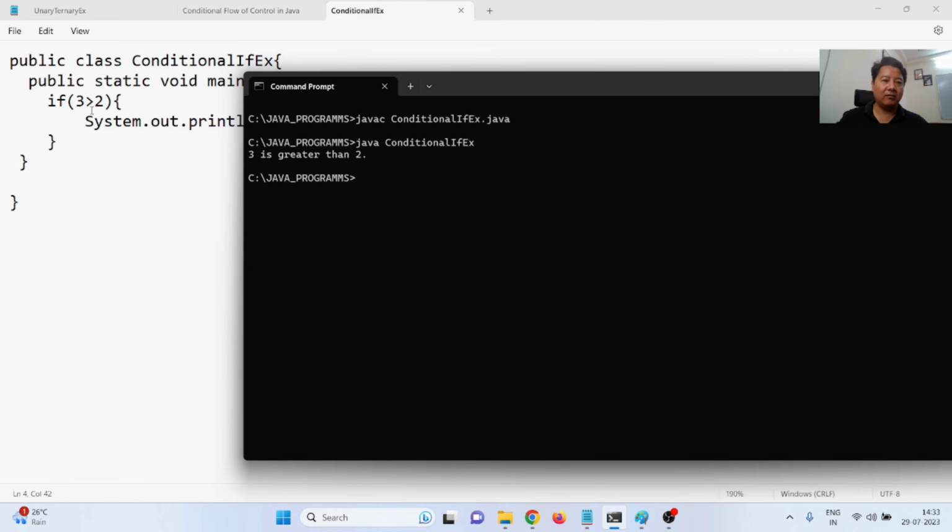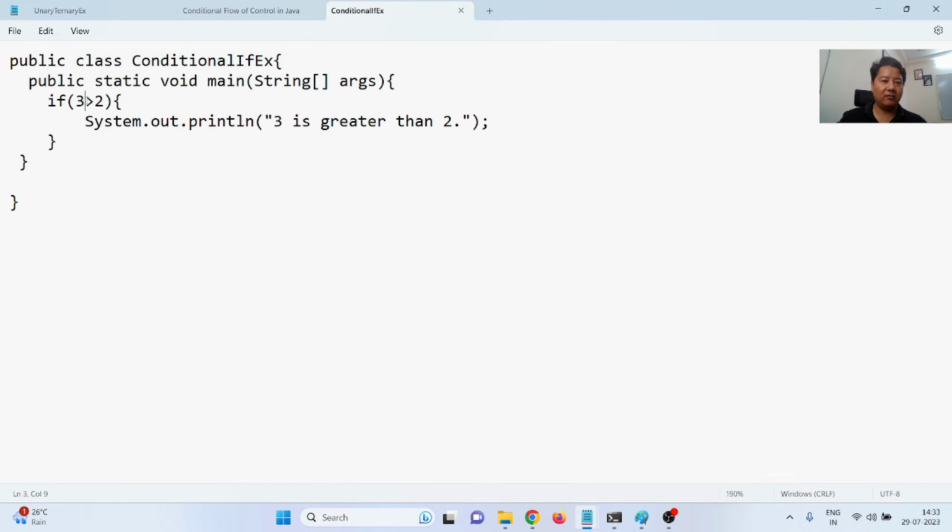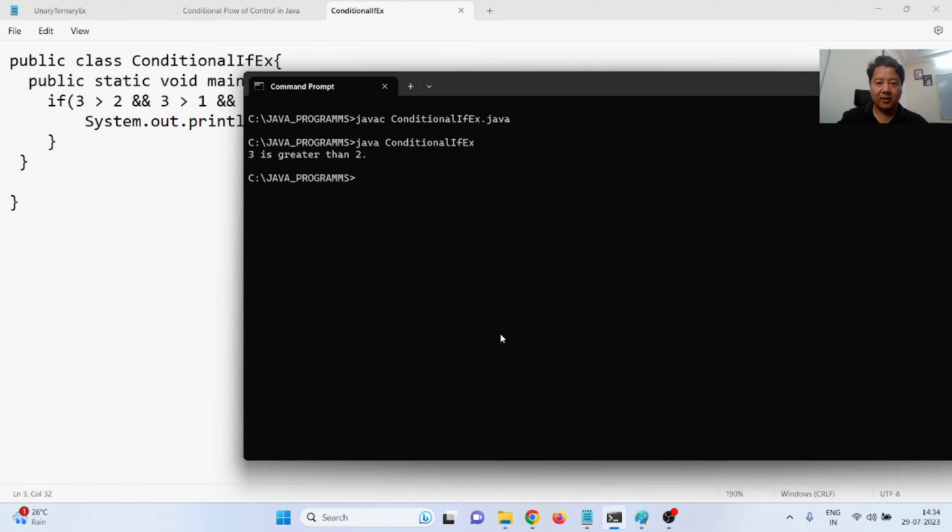So if you could see, this condition is matching, right? You could add multiple, like 3 is also greater than 1. That also you could add. Or you could add one more condition, 3 is equal to 3. This is also correct. In this case also you will get the same message.